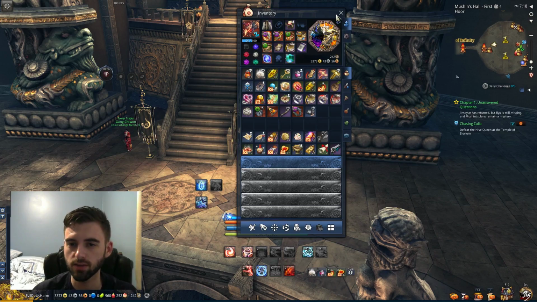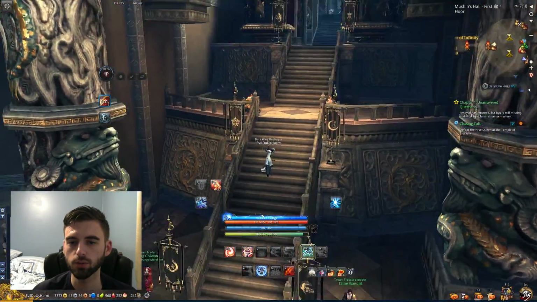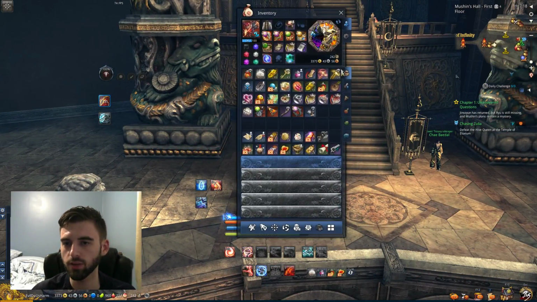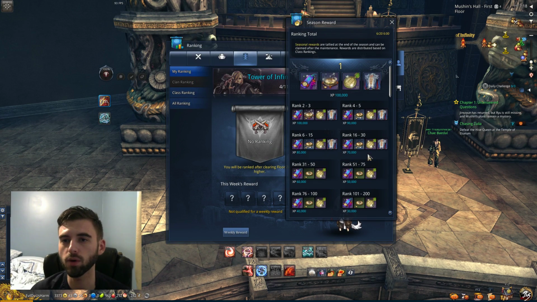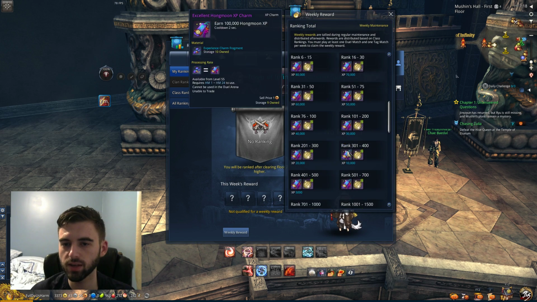So basically, after you pick up your 2 tokens from this dude and you head on over to, well, actually, since I'm out here, let's talk to this guy first. So with those tokens that you get for completing the season rewards at the end, you also get a reward at the end of each week as well. So if you click weekly reward, you'll see based on where you rank on the week, you get a different set of items as well.